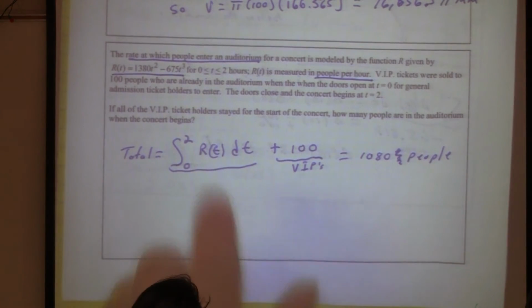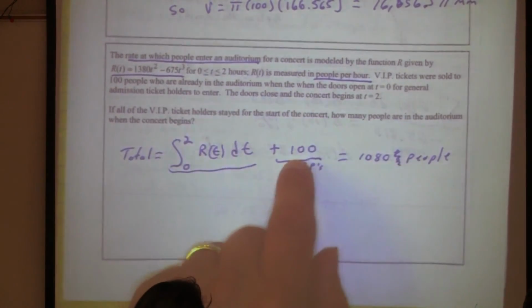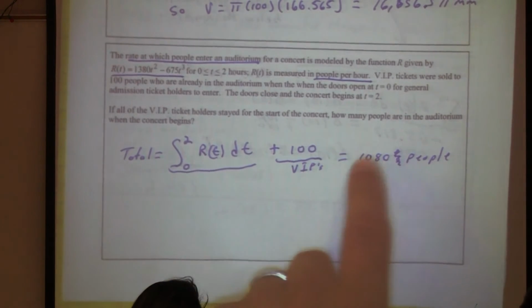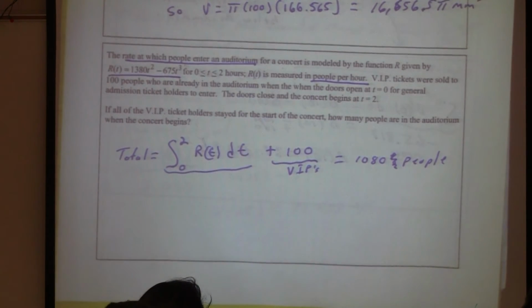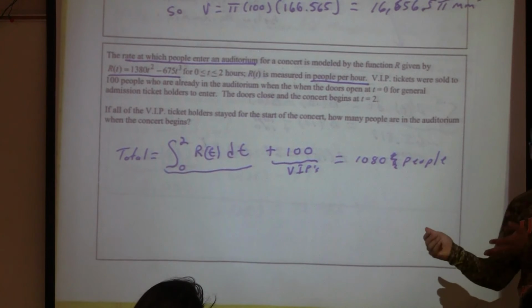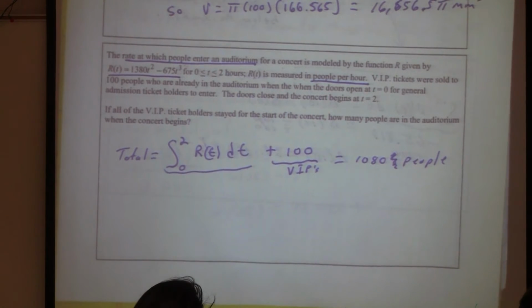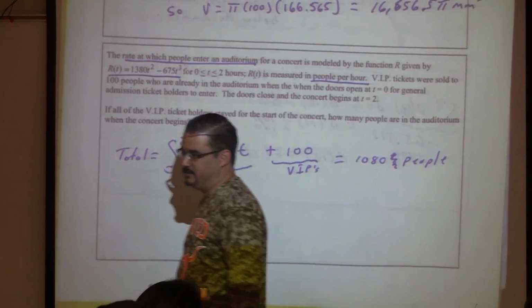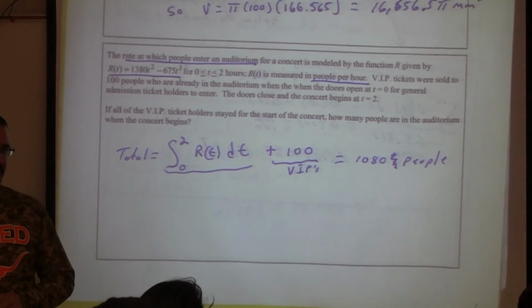So it would be this, the amount that's entering, plus the 100 that were already there, minus the integral from 0 to 2 of the function that represents the rate at which people were leaving in that interval, okay? And there will be questions like that on the AP test. So you gotta take that into consideration and understand what the integral represents. That way you know what you're working with.